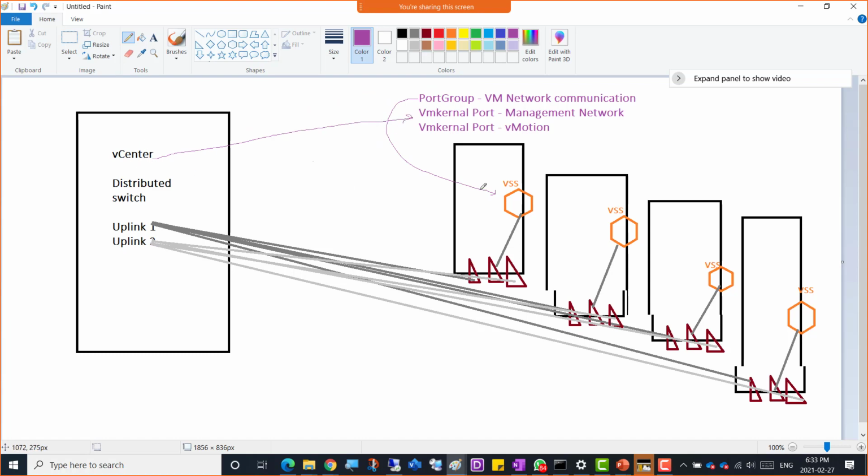From within the vCenter, we are able to see ESXi 1, 2, 3 because of this service. How about we tell VSS, hey VSS, thank you till now, you've been doing the best job, but we are about to migrate this away from you to the distributed switch. We're also going to migrate another crucial service, VM network communication, or the port groups.